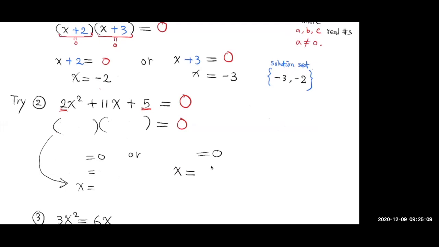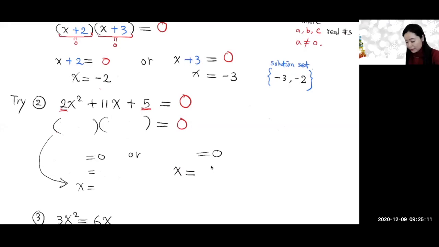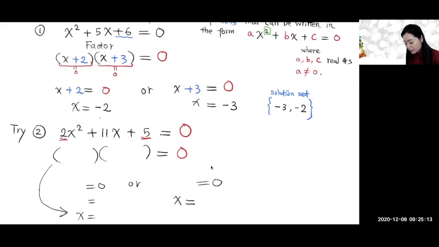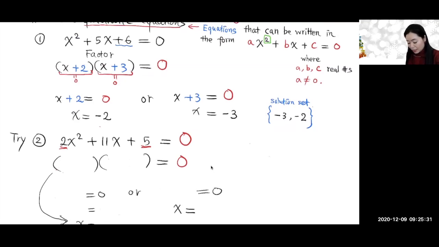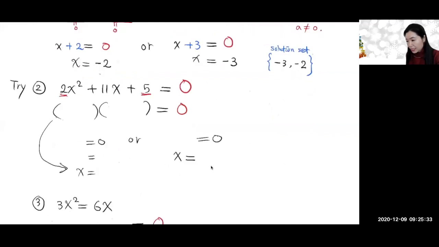So first, we're going to factor this. In order to use the zero factor property, notice that the other side over here has to be 0. So if we have these 2 factors multiplied to be 0, then one of the factors equals 0. So it's important to have a 0 on the other side of the equation, okay? So over here, let's factor this.